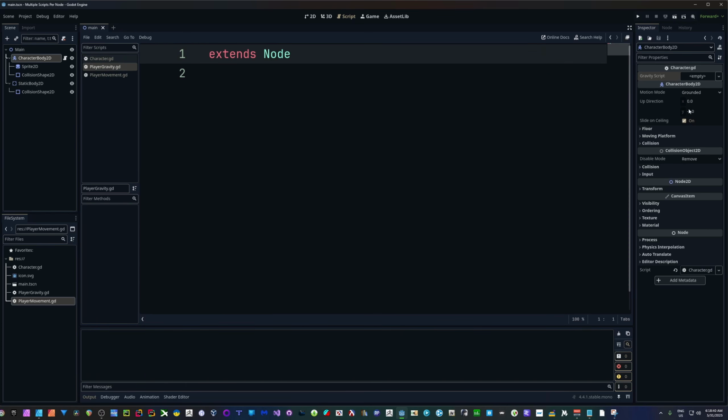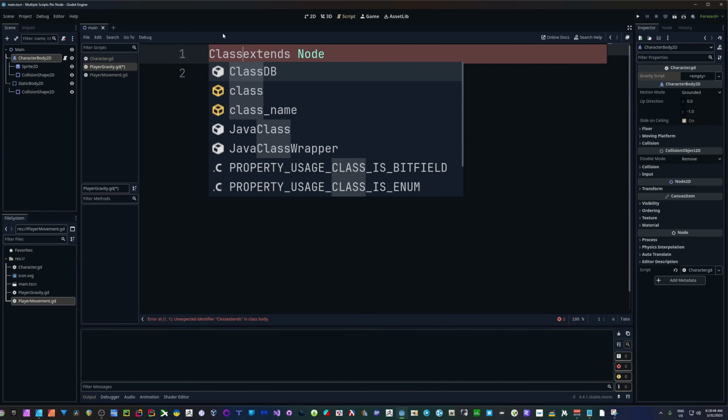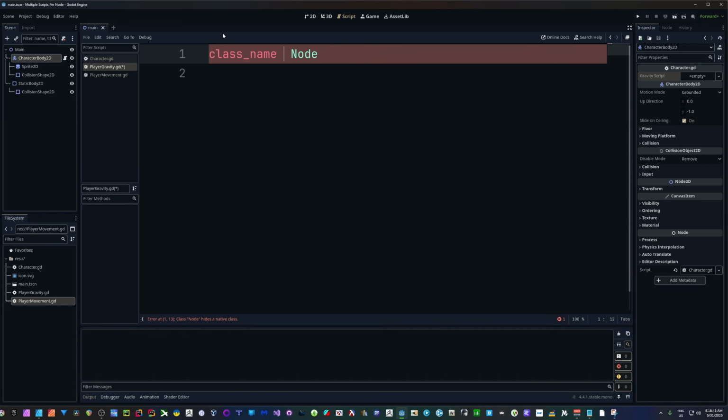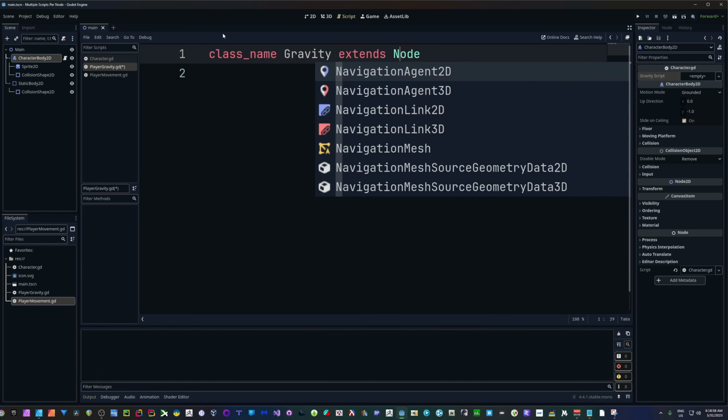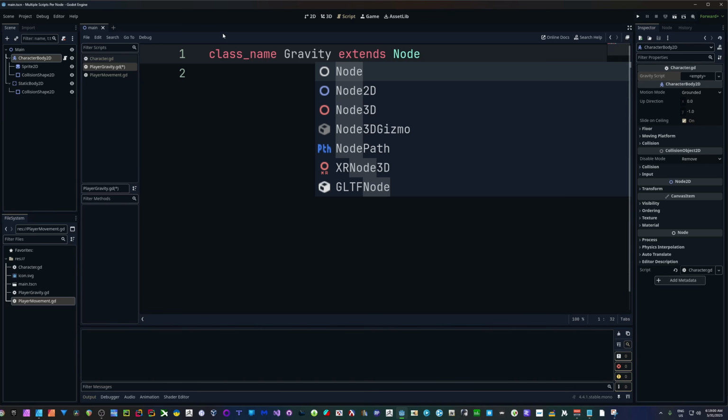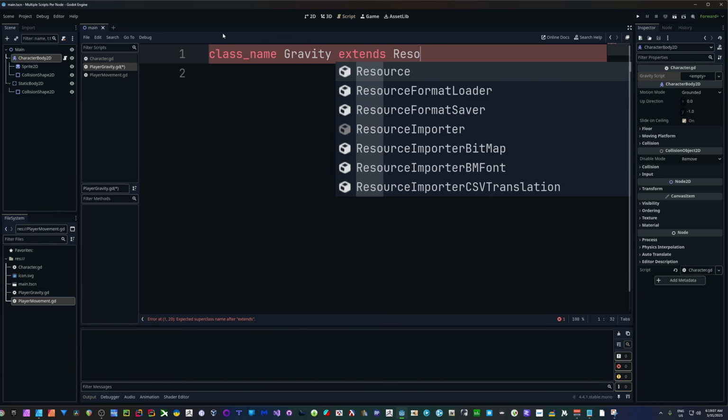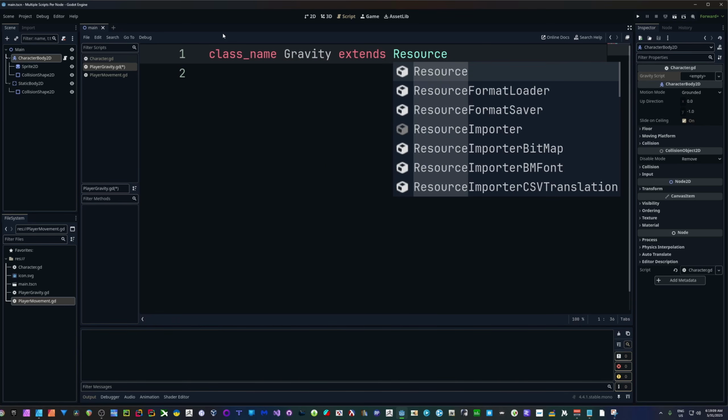Now, what we're going to do is start by giving this a name, so we can easily identify it for when we want to use it. So we'll say class_name, and I'm going to call this Gravity. It's going to extend a type, and instead of a Node, what I'm going to do is extend a Resource.